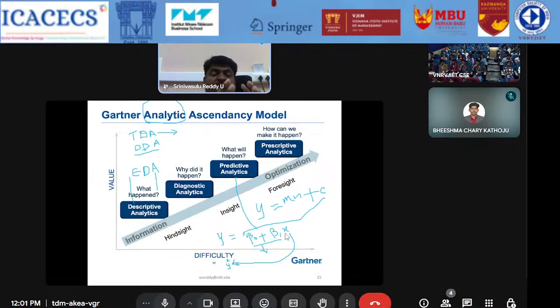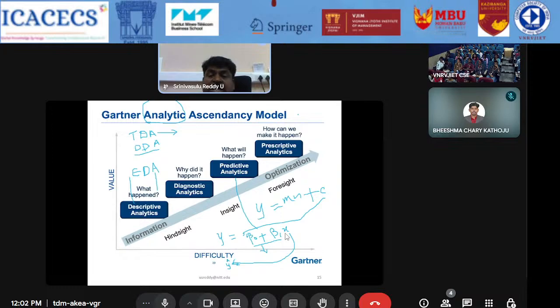Now in machine learning we use regression as a predictive model. There are two types of regressions, linear and non-linear. In linear, we have simple linear regression, multiple linear regression, dummy regression, logistic regression, lasso regression, ridge regression, like that. If you have time series data, we can use the ARIMA model, SARIMA model. Even Facebook developed Neural Prophet. So these are all predictive. If you go for deep learning, LSTM and Bi-LSTM are predictive models.